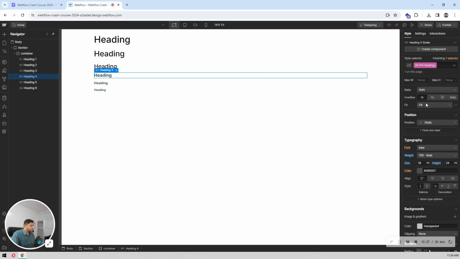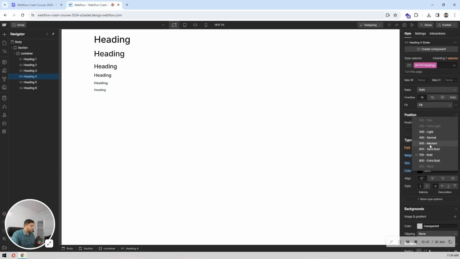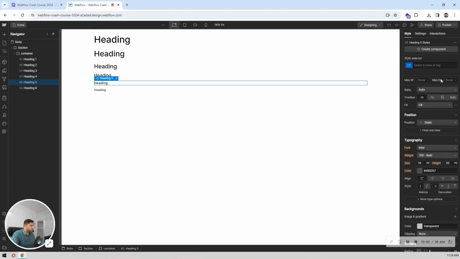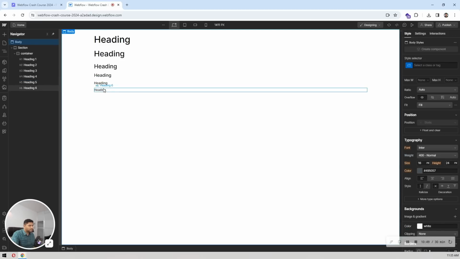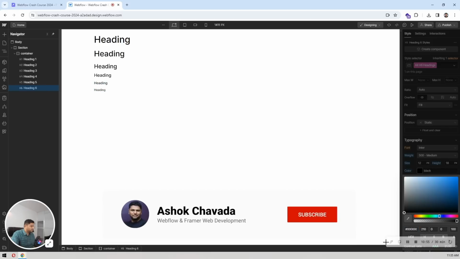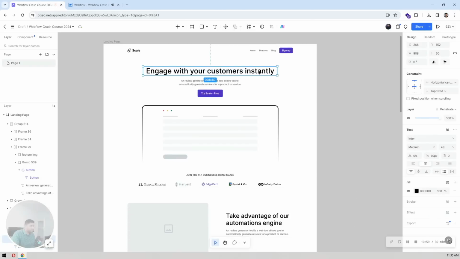For h4 also, black, I'll make it medium. For h5 also, medium and black. h6, medium and black.